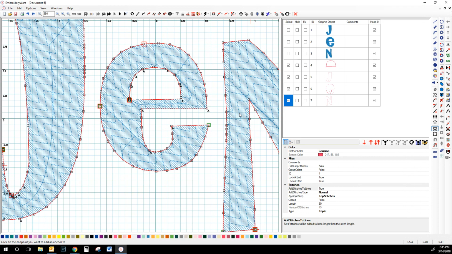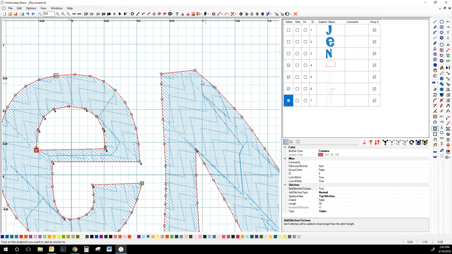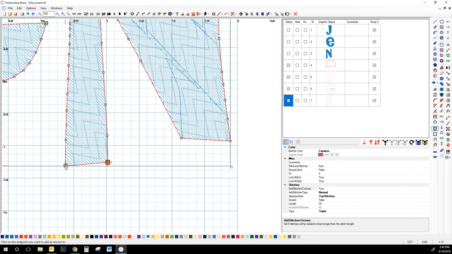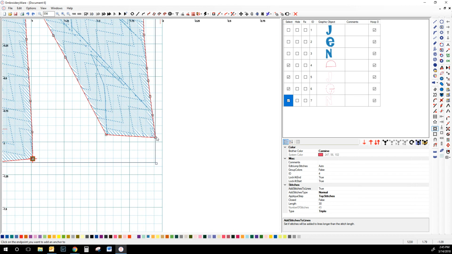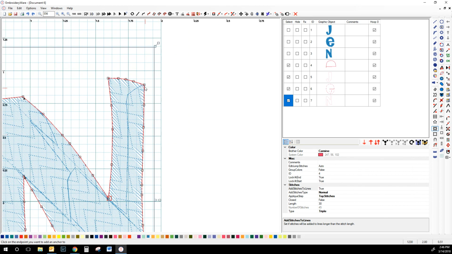So it's not bad. There's not really that many areas that need to be fixed. Just a few, and clicking on these is taking care of them. And the nice thing about having the color a different color than the fill is you're able to see them a lot nicer.